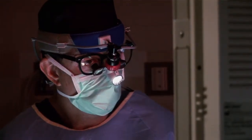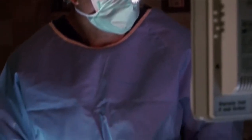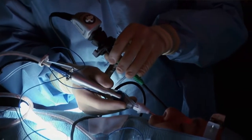Well, the image guidance doesn't really save you much in recovery. What it does is allow you to do a more complete job in a safe manner. The techniques for fast recovery have already sort of been worked out in that arena. We try to do the minimal amount of removal of tissue so that the healing process is quicker. We also use something called platelet gel, which is something we make from your own tissue. It's like tissue glue, and it has growth factors in it. It reduces swelling and it speeds the healing of the tissues and the surfaces inside the nose, and so it shortens the recovery time.